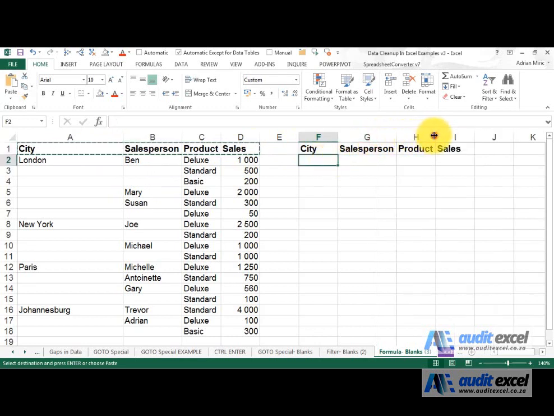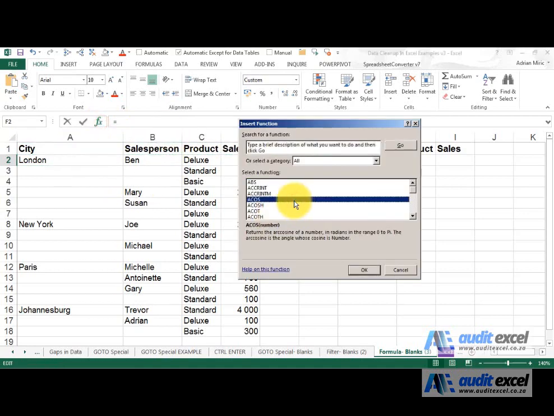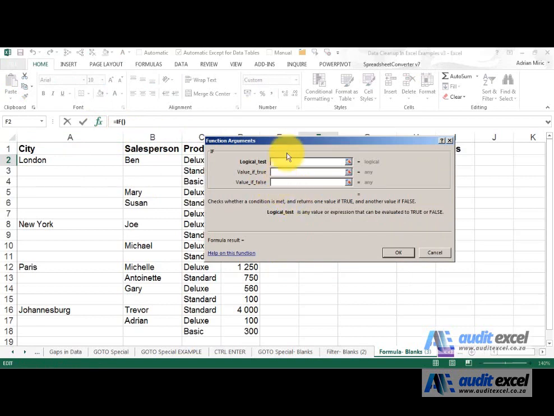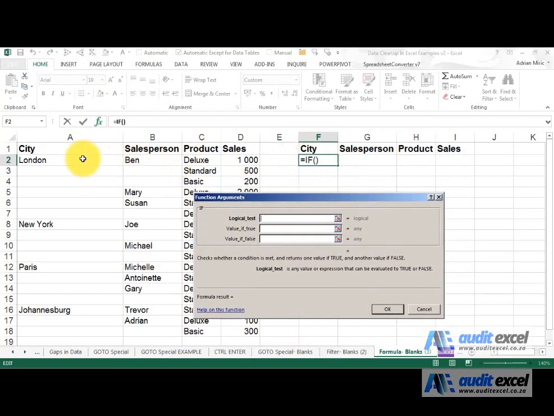And what the if formula is going to say is look at the corresponding cell. If there's something in there, use it. If there's not, look one above yourself. So I'm going to go find the if function. And I'm going to tell Excel, look at that cell there, no dollar signs. Is it equal to a blank? If it is a blank, look above yourself. If it's not a blank, look at that cell there.